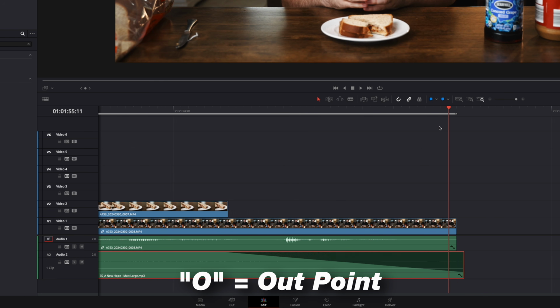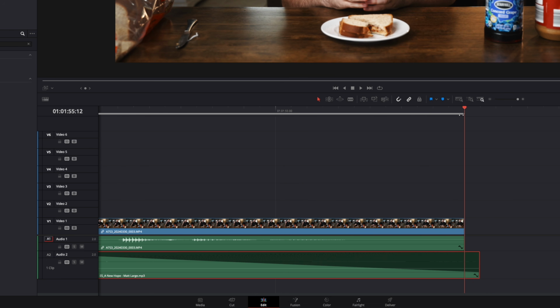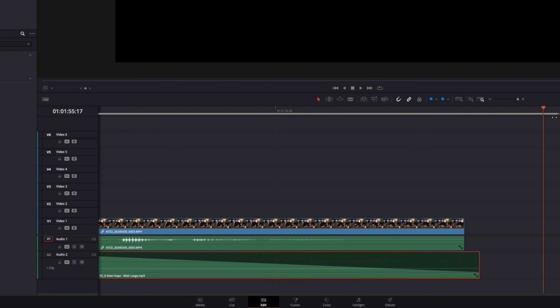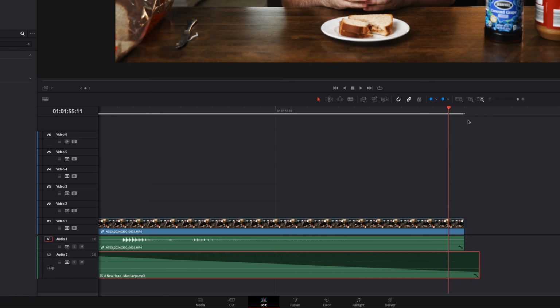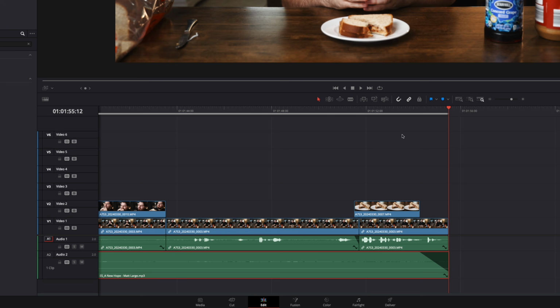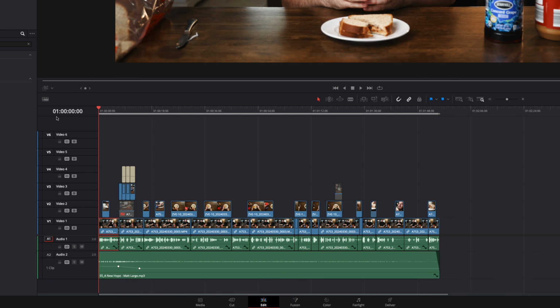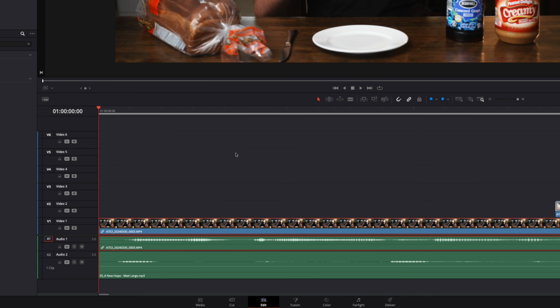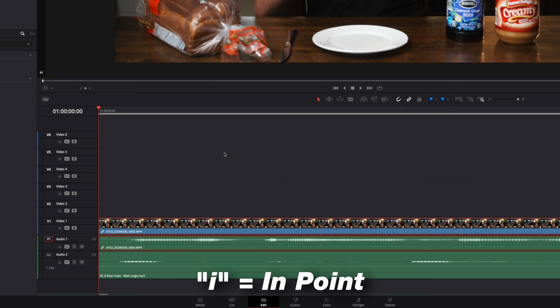And as you can see, there's a little handle right above here, a little gray bar. Make sure this is set to the end and not out here because then you'll have a black screen. So again, make sure that is nicely aligned with our last frame, and that should include the first frame as well, but you can always just make sure and click I just to double check.